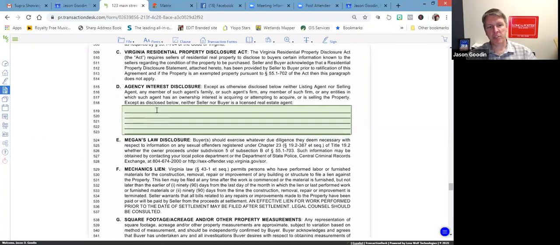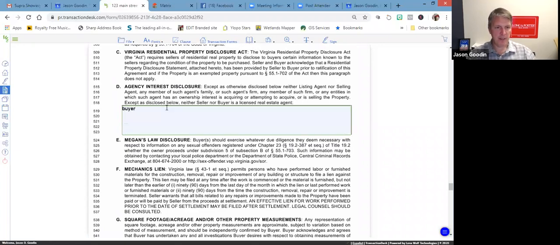If there were any ownership interest, for example, if you're representing your children, your aunt, your uncle, your sister, your brother, you would put that here. You would say buyer's agent related to buyer, something like that.